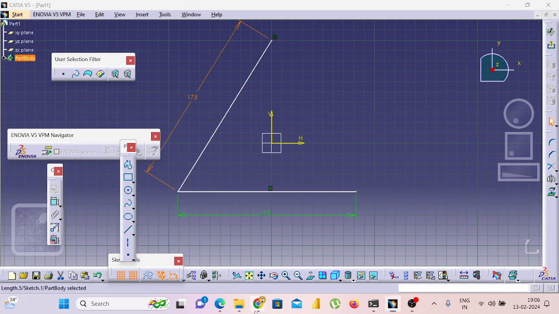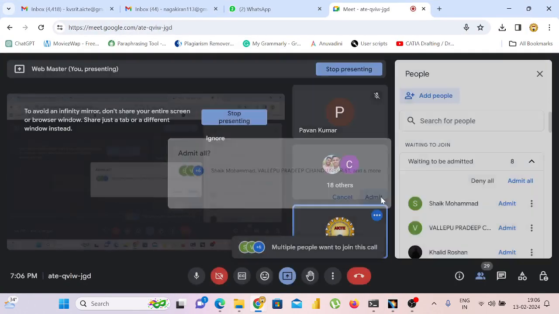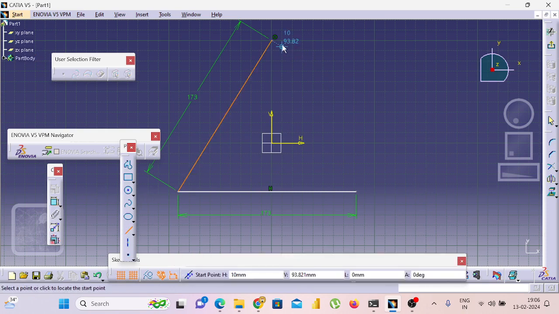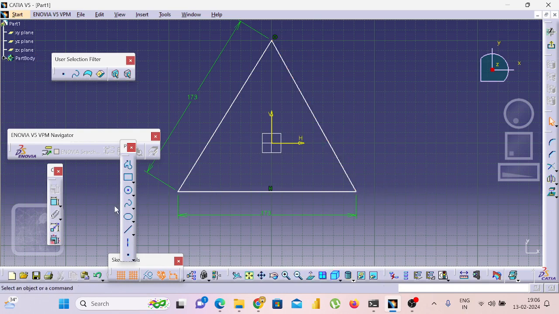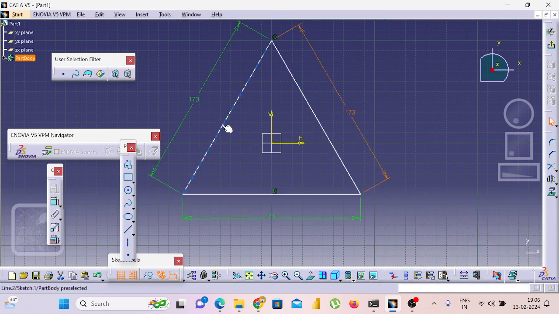Same on this side also: make a line from this point to this point. It will automatically have a distance of 173. If you want, you can measure this also. All three sides are 173.